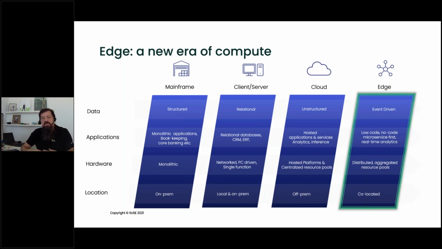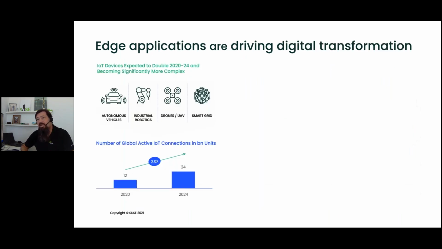And with the edge pieces, we are able to bring in all of that data, kind of like we talked about in those statistics, from outside of the data center, and allow that data to be combined and merged with the data coming in from the data centers and those core databases and core applications, to allow the business to make decisions even easier and more impactful, because we now get to pull in all of those pieces. So we really are moving towards this new era of compute that we are calling the edge. It's a different animal than what we've had in the past. So that's something that we need to look for.